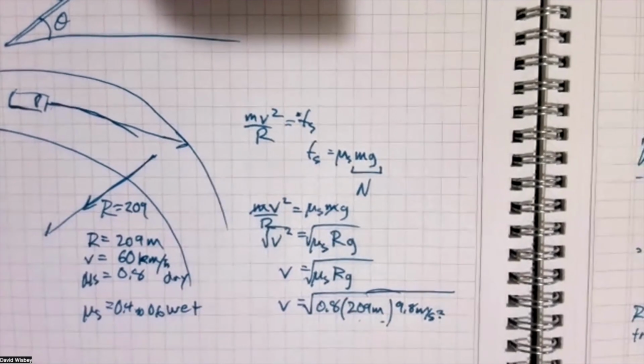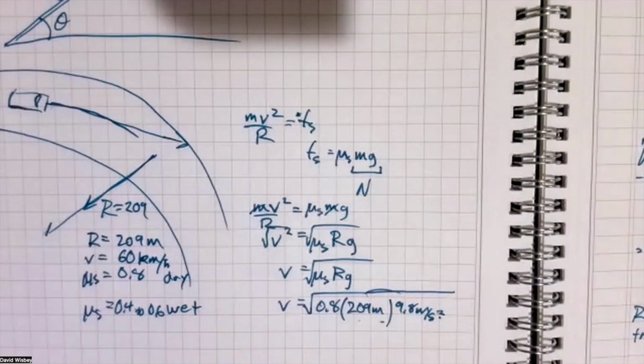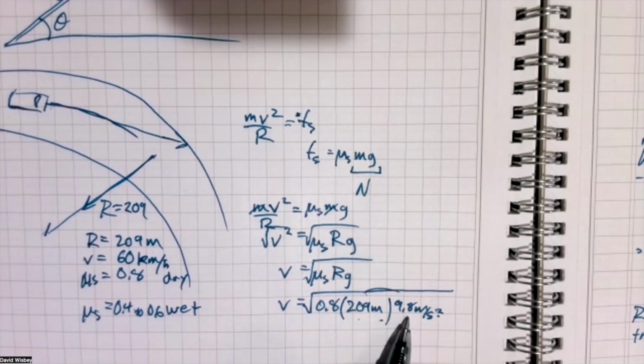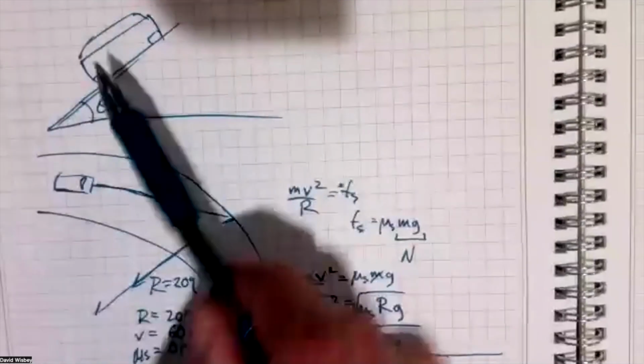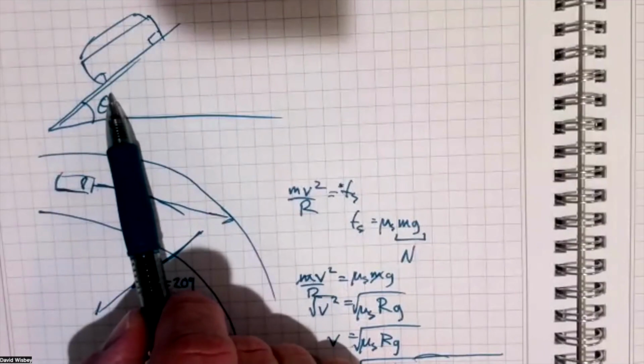Okay. So let me calculate this real quick in MATLAB. Unfortunately, I don't have my awesome pink calculator right now, but we'll have to make do. Well, MATLAB is loading right now. But for the next part, we're going to start thinking about what if we add a bank to our turn here.